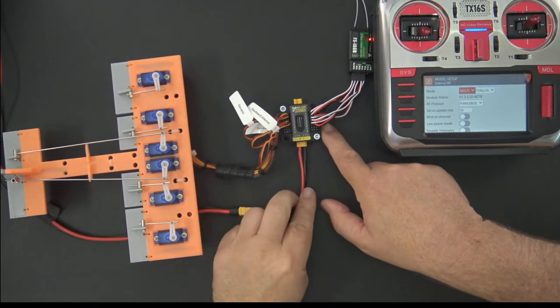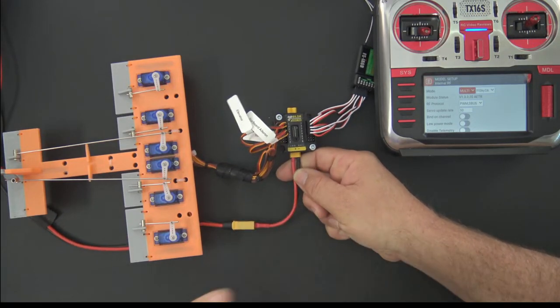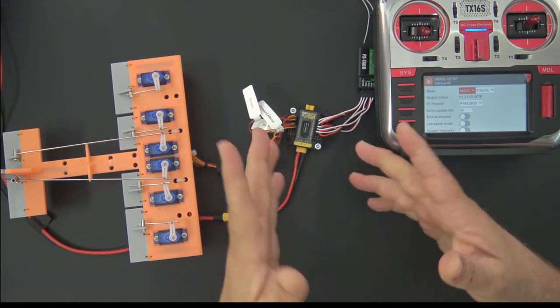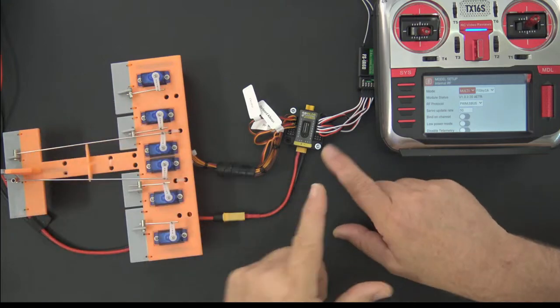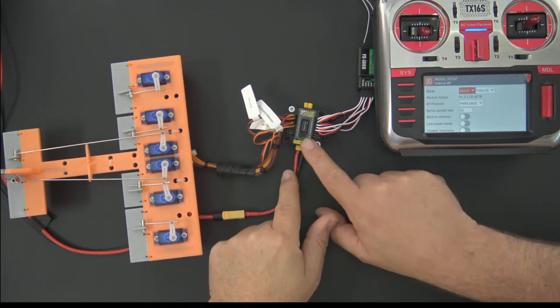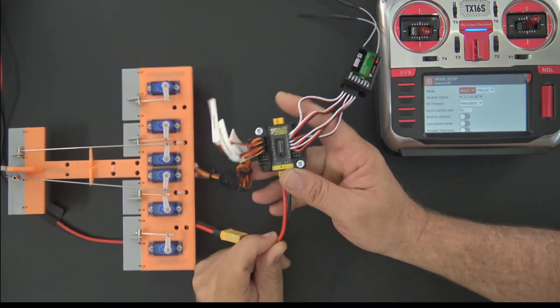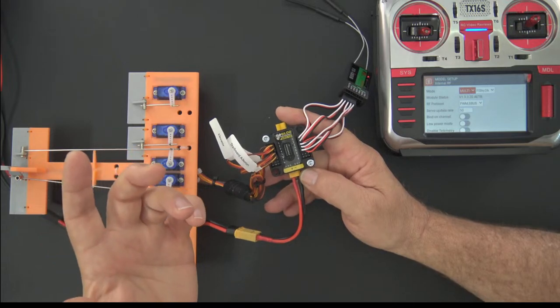And the physical layout for the power comes from the bottom. I would like to show you guys 8 volts. The problem is these particular test servos that I have are only good to 6. So right now I'm only feeding 6 volts into this. But the device, the Bilda power distribution board, can support up to 15 volts. So that should be more than enough for any servo you have.